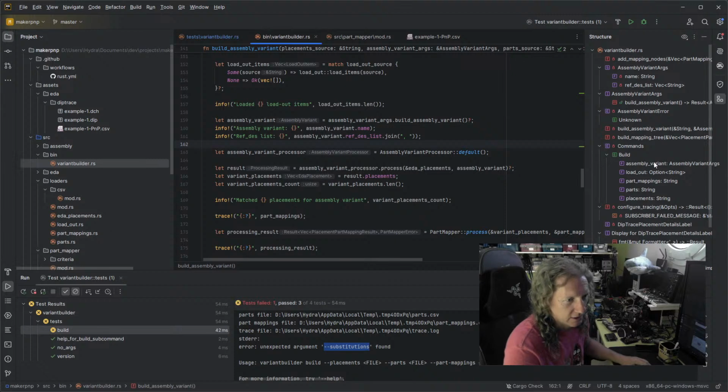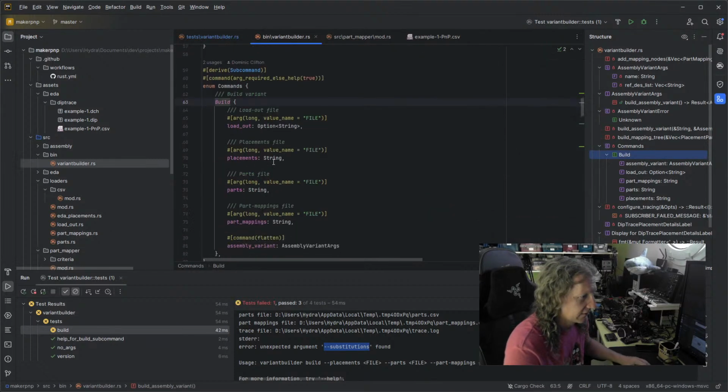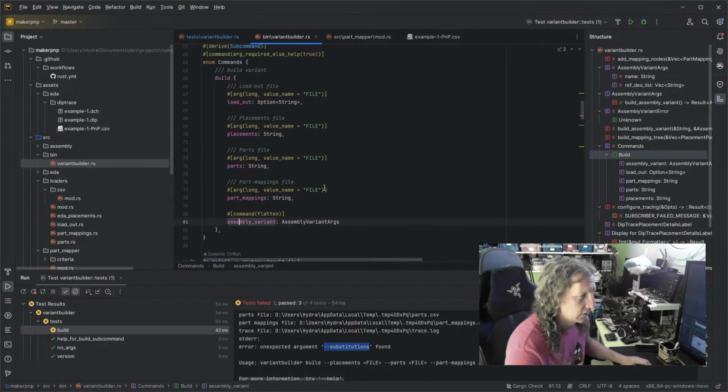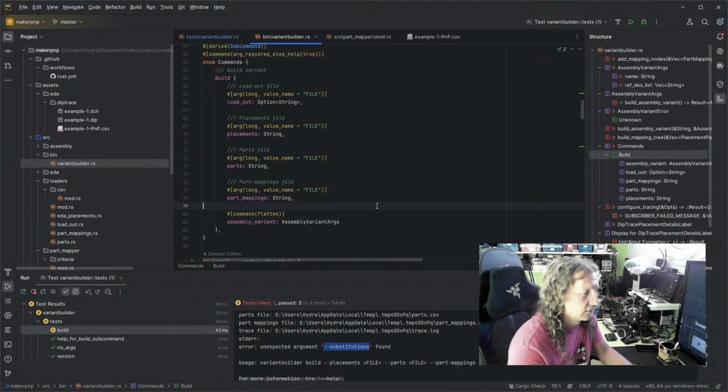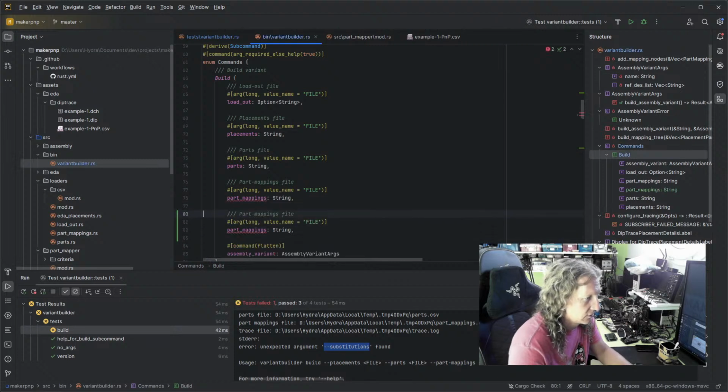So we're going to find our build command. This. Oh, it's getting good now. Look at all the things you can do with it. And it's going to be substitutions.